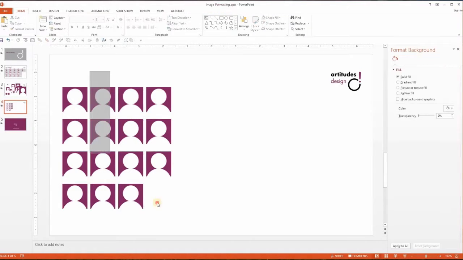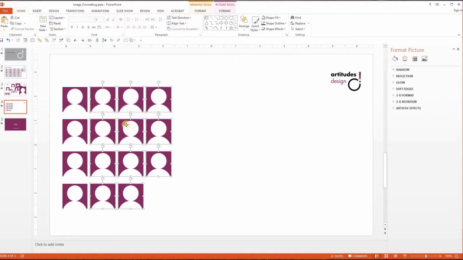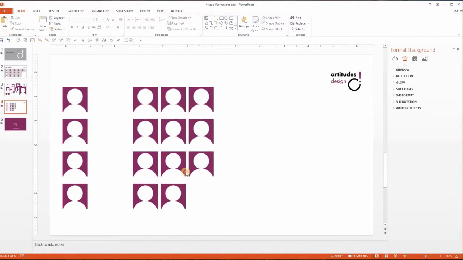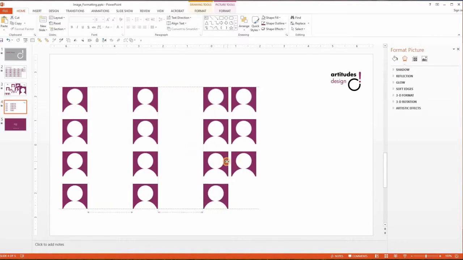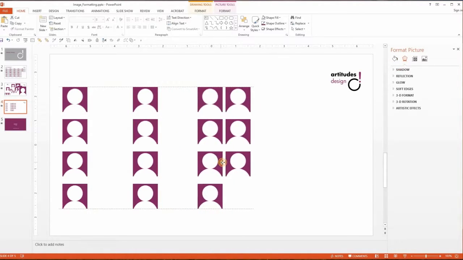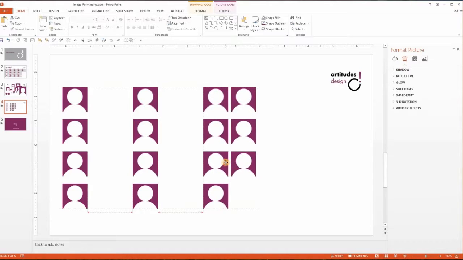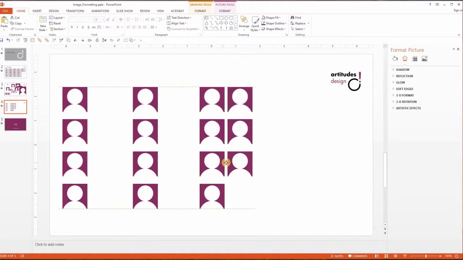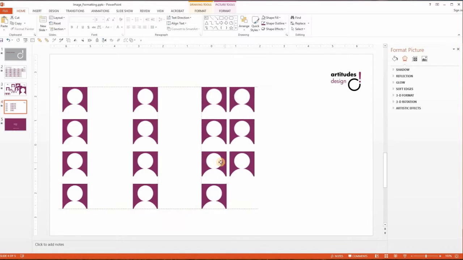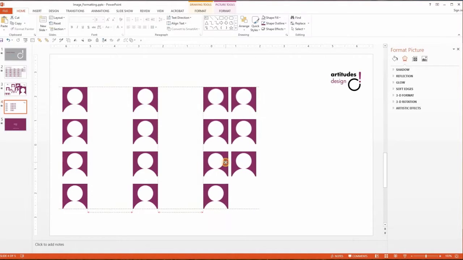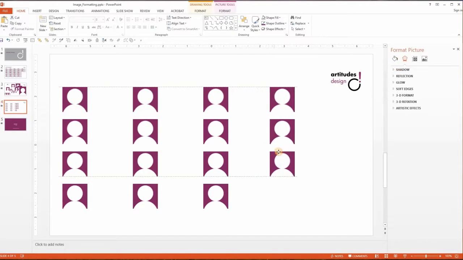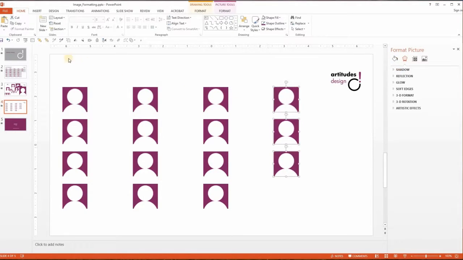And now I can just drag around this group, move it over, drag around this group, move it over, and as you see, as I move this, you're going to get those little red arrows down at the bottom that show you that it's the same distance as your first row to your second row. So now I know that they're evenly spaced. And now I'll do the same with this one. Okay, now we have them all spaced out nice and clean like that.